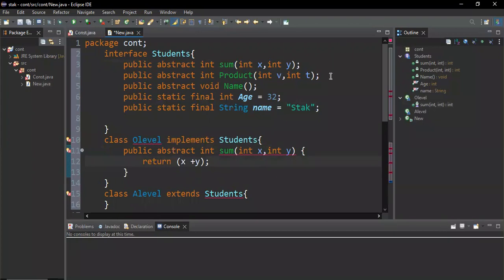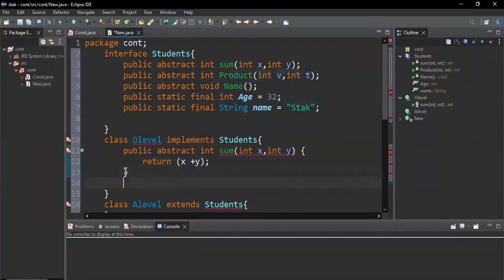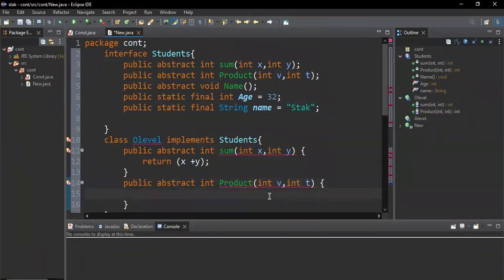The other one was public abstract int product. You also have to define that method in the subclass that is implementing the interface. Actually, you should not maintain the public abstract. This time you should simply have something of the sort public int.